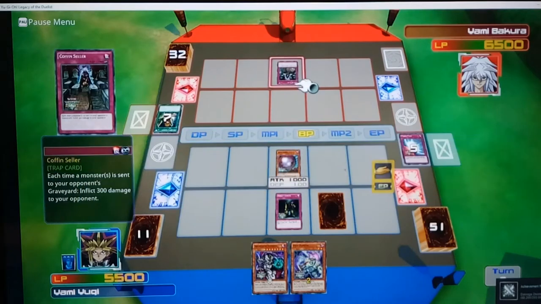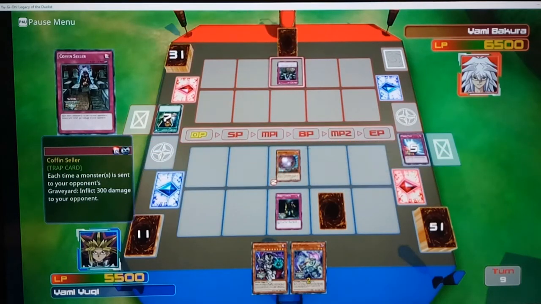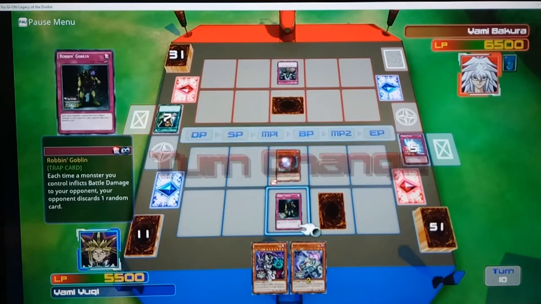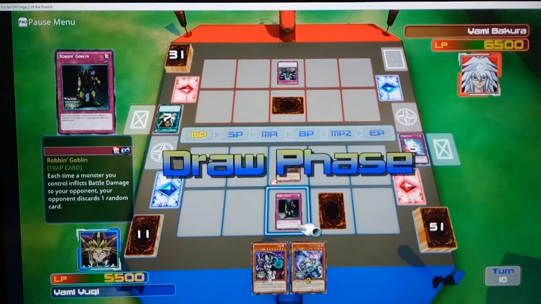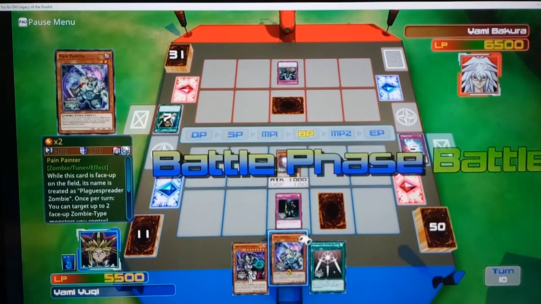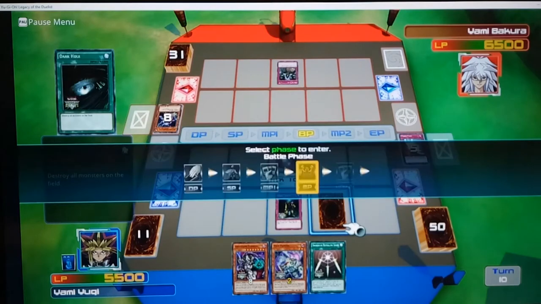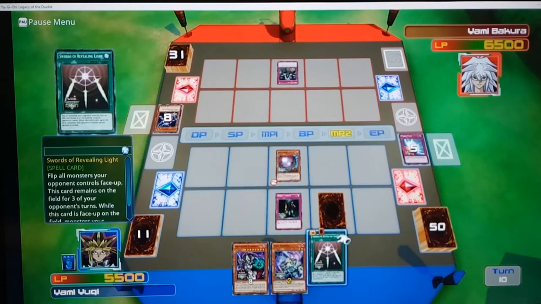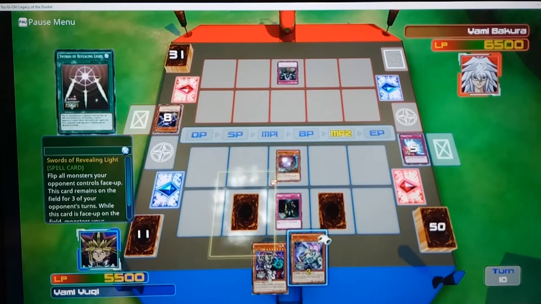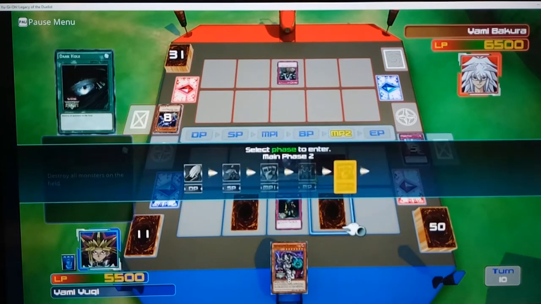I was about to say, is that going to be the... Why didn't you play that? Jeez, the AI is weird sometimes. Not playing Graceful, I just can't even... Why would you not play Graceful Charity? Stun Lizard, that's a good call. This guy did not play... I don't even... Alright, I'll set Pain Painter. It says Giant Germ's bait, so I doubt.